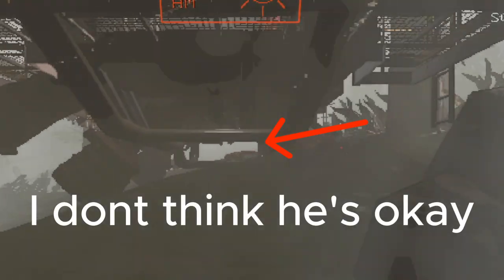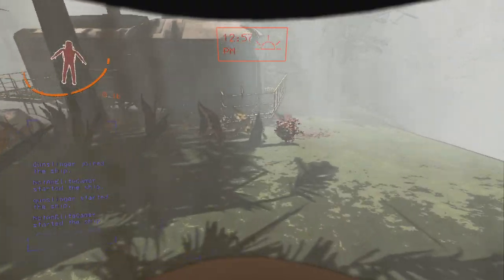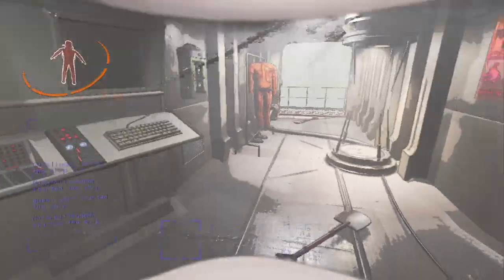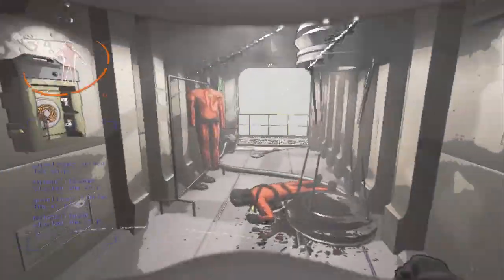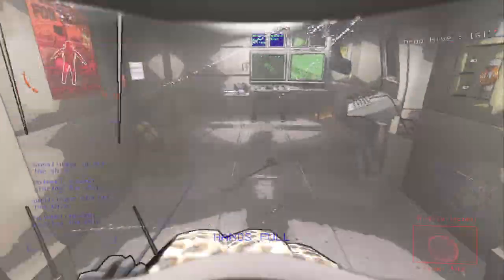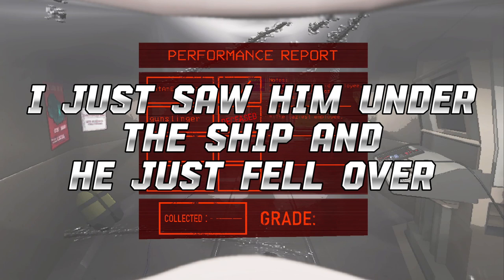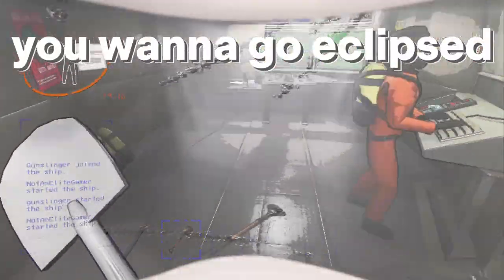You found a beehive, I see. I don't want the bees to hit me, so I'm gonna go over here and climb up. Nice. Alright, so that was fun. I just saw him under the ship and he just fell over. That was the funniest thing. Okay, is Adamance good? Oh my god, it's eclipsed. You wanna go eclipsed? Hell no.